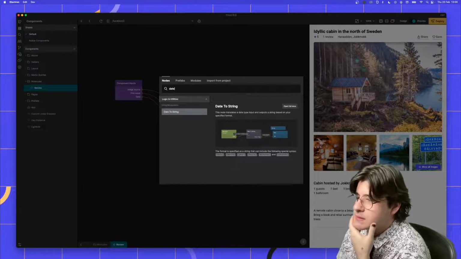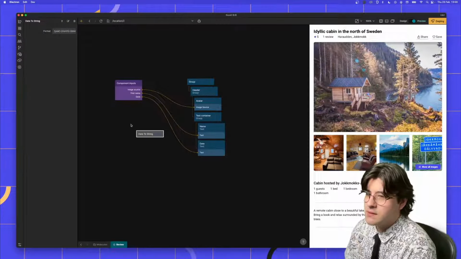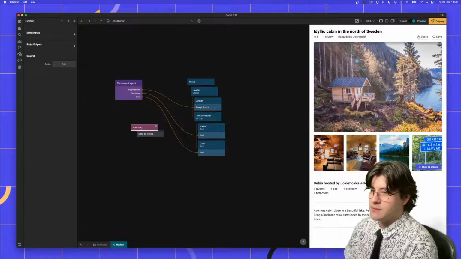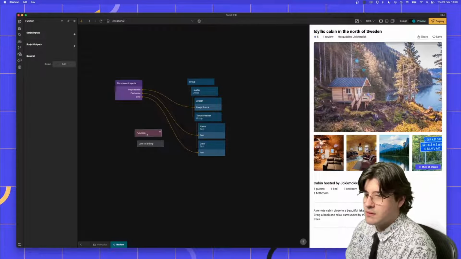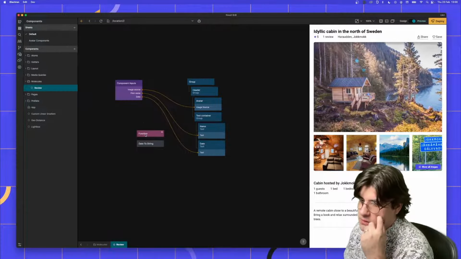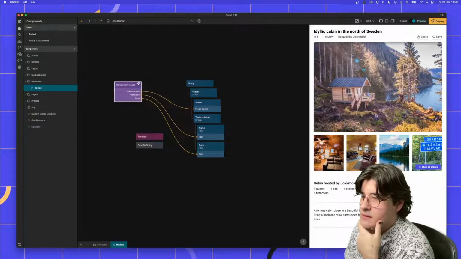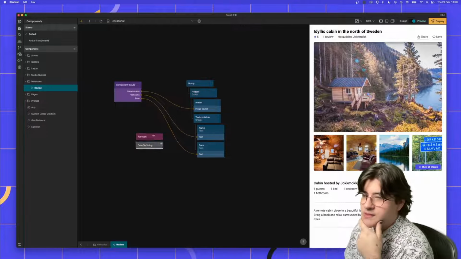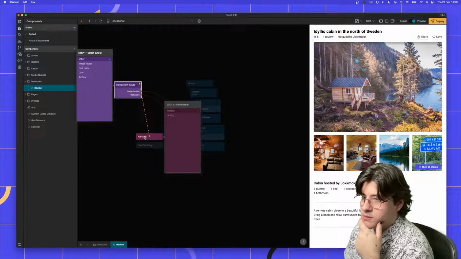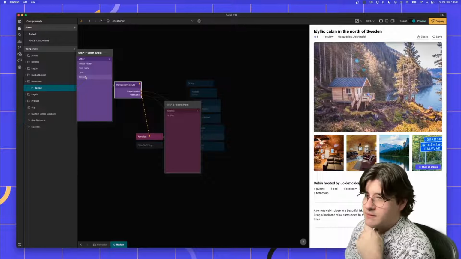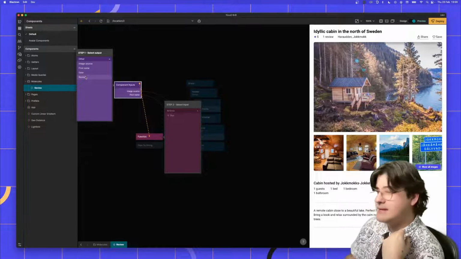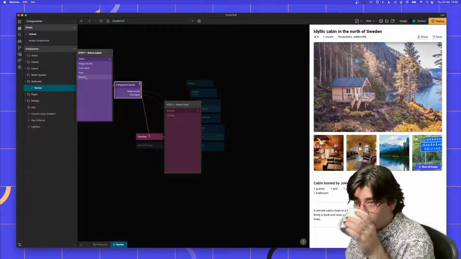Let's do a date to string, and also a function just to convert the Unix timestamp. Maybe there should be a prefab as well. Maybe it would be nice to just drag in a date and quickly wrap these two in a prefab. We'll see. Tell us in the Discord if you would be interested in having a date parsing prefab or whatever.